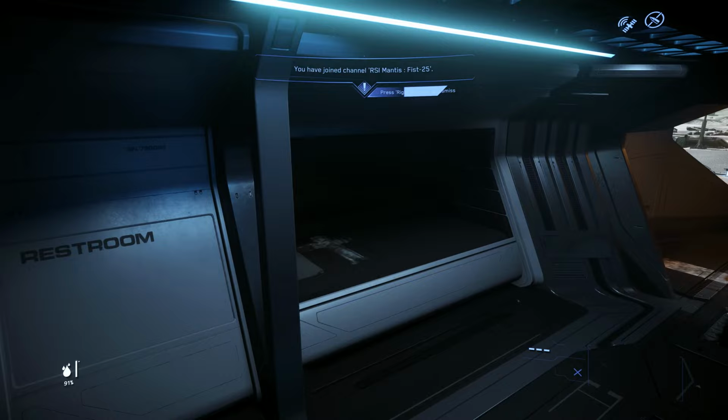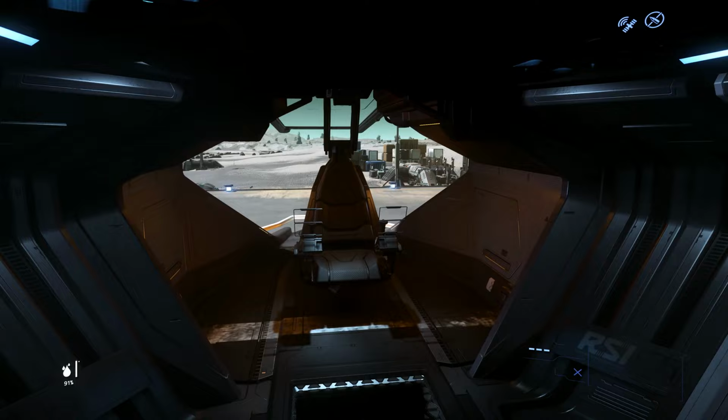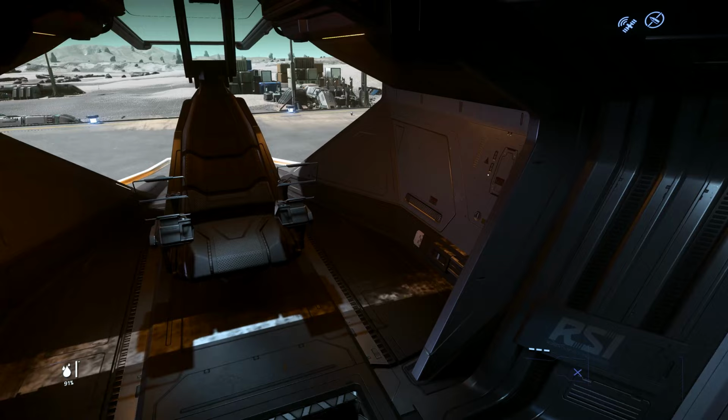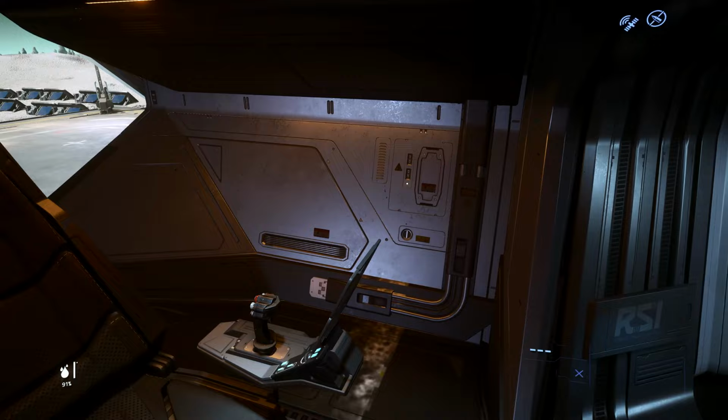So it is rather loud inside this cockpit. I mean, I know you can't hear it as well as I can right now, but there's a lot of computer hum going on. So we'll take the interior tour here before we actually hop into the cockpit. You can see there's a lot of space up here in the pilot area, but there's nothing really to interact with except the seat itself.